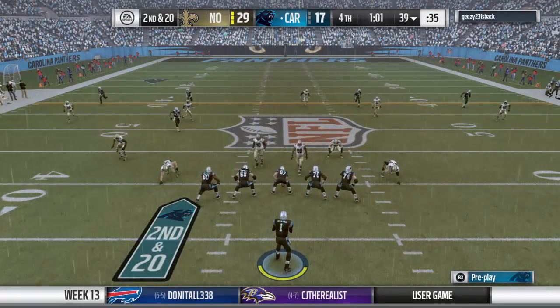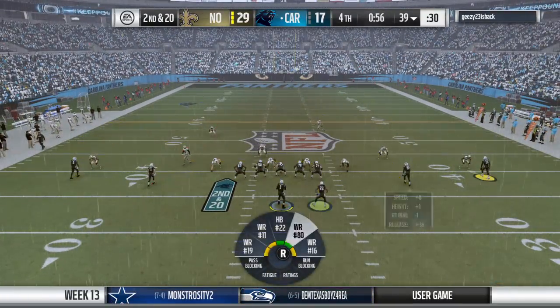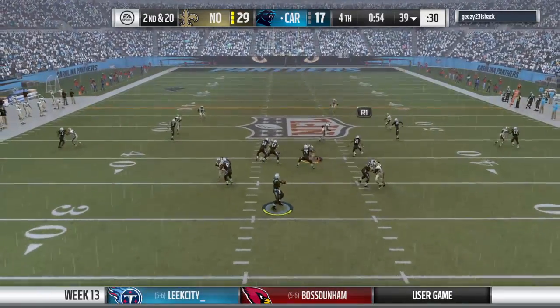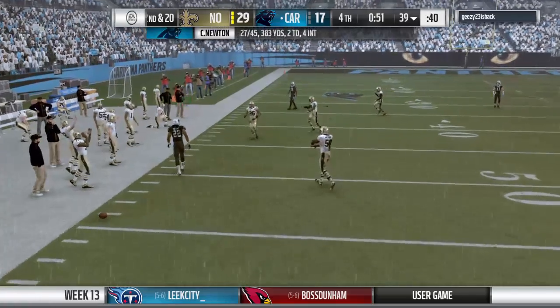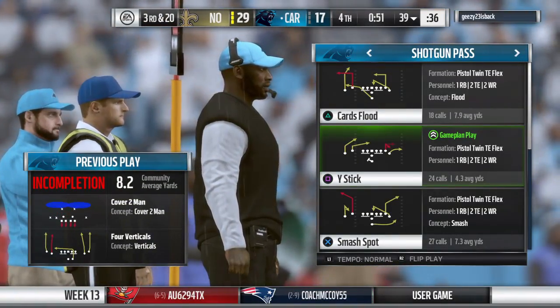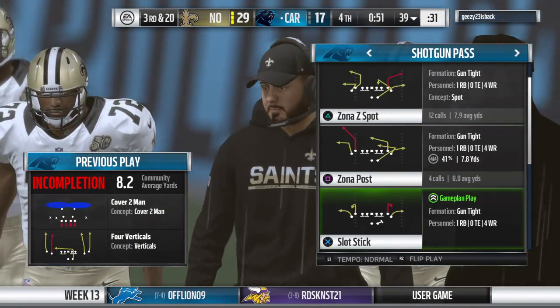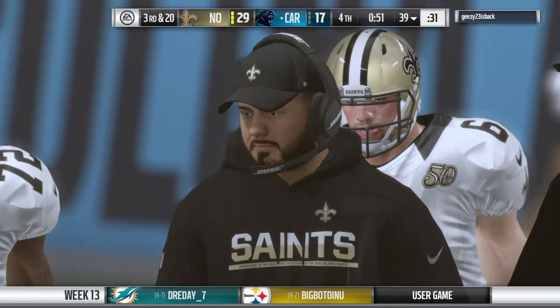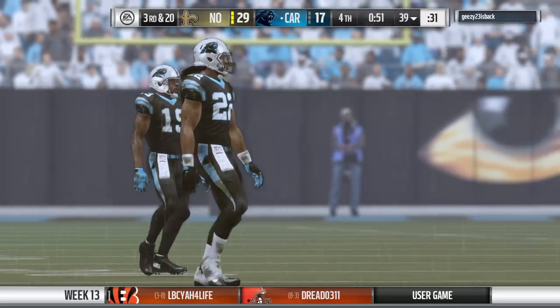And plays like that really hurt play calling. They had a really nice gain on the previous play, but gave about half the yardage back on the sack. Excellent pressure up front. Nowhere to go with the football. Down he goes. He was looking for the running back, Derrick Henry. 3rd down here. So many offenses want to include their running backs into their passing offense and be able to swing the ball out or check it down to them. But sometimes those guys are just not as comfortable catching the ball as they are running it.